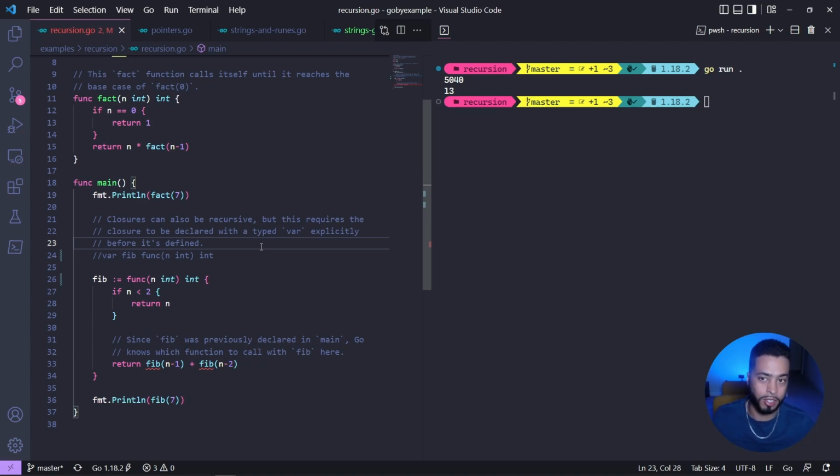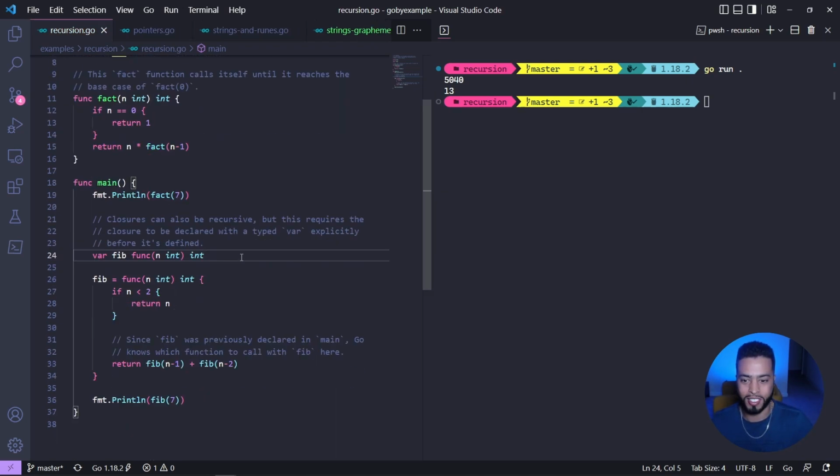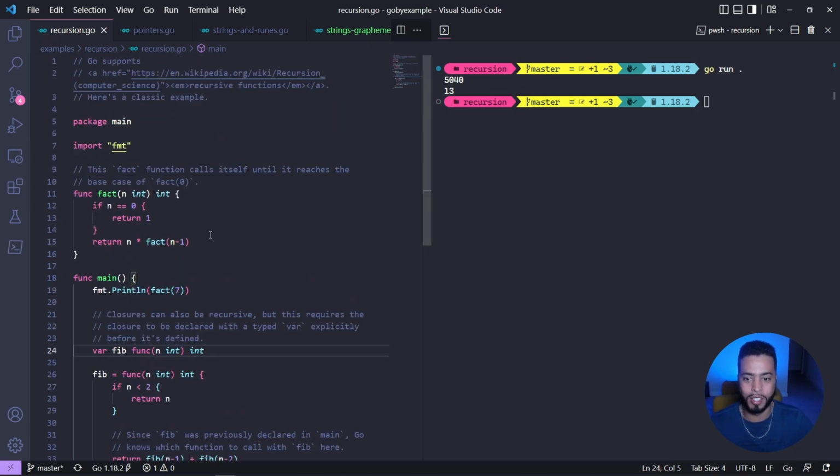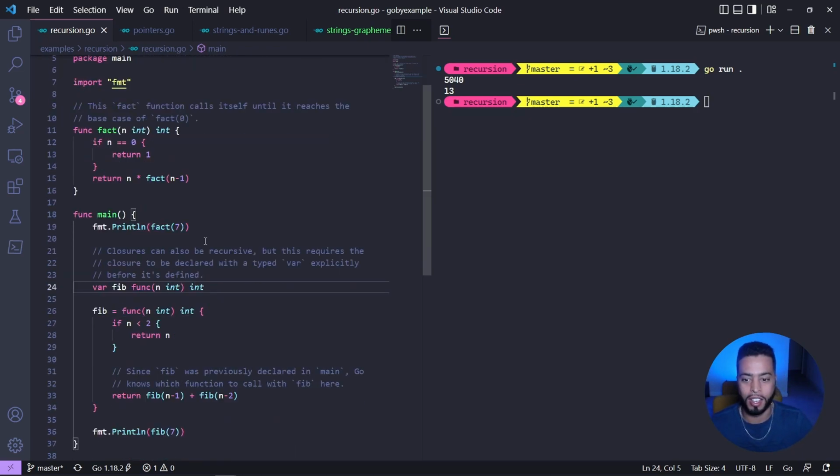So that's essentially it for recursion. Nothing special here. Be careful with recursion. There's a lot of applications, and I like it when it is well used. Just be careful with the complexity and with the function closures. And that's pretty much it for recursion. Next, we're going to take a look at pointers.